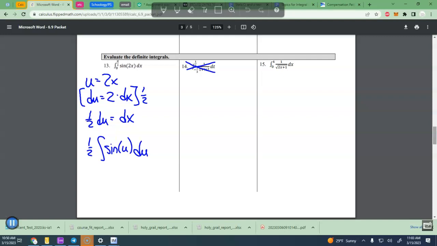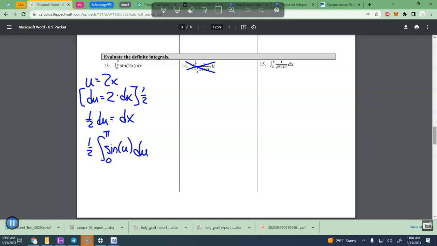But I'm not going to write 0 and pi over 2 because 0 and pi over 2 are x values. The problem's not in x's anymore. The problem is in u's. So you're going to plug into this. If x is pi over 2 and u is 2x, then what number goes here? Pi, right? 2 times pi over 2. You with me? It's pi. Yeah, 2 pi over 2 is fine. And then what goes here is actually still 0, right? Because 2 times 0 is still 0.